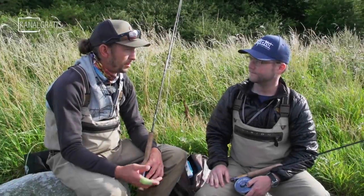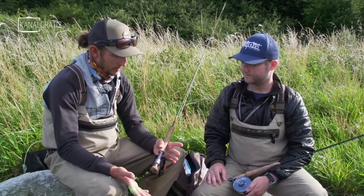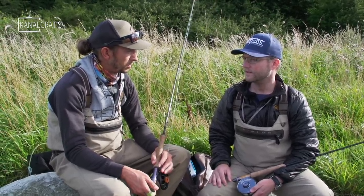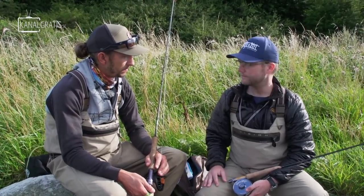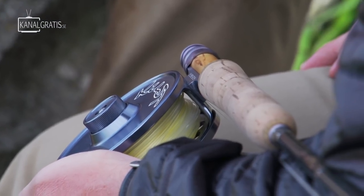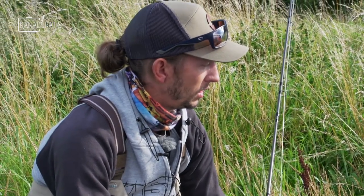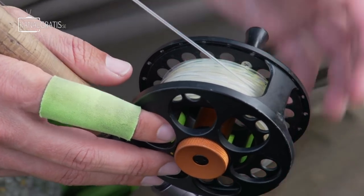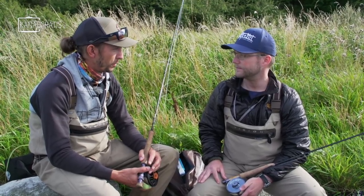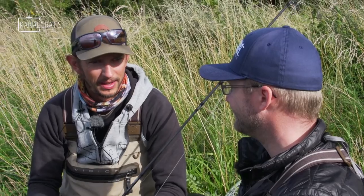So I thought that we should tell the guys a little about the equipment we're using. I'm running a seven weight, I'm running a six weight. And the action of the rods — which are you normally using? Medium fast to fast. Fast, because of big wind-resistant flies and sometimes a lot of wind. And for the hook setup on long distance, you don't want very soft rods. Lines? Shooting heads or weight forward lines. If you choose a weight forward line, a medium head length around 10 meters is perfect — you get great presentation and long distance. I use a lot of shooting heads, also about 10 meters. And of course all of them are floating for this fishing.